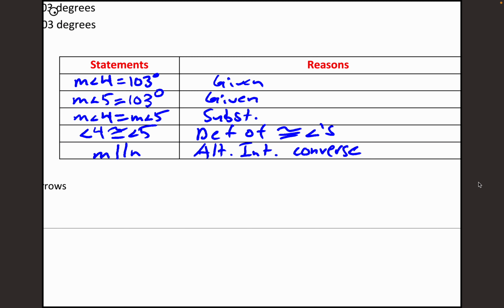All right. Once you're done, check your answer. This is what you should have gotten. Make sure that matches. It was just like the last one, except the last reason is going to be slightly different. Once you check that, I'm going to give us the next 5 minutes. Just kind of do whatever. Take a little brain break. That's going to be our next 5 minutes. We'll be back at 1:20.